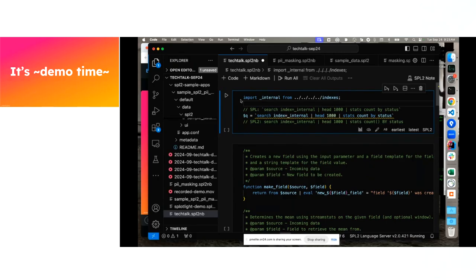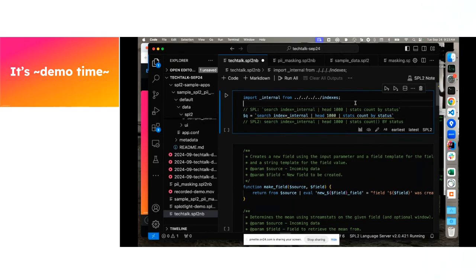Now I can both author and run searches as part of my development process. In the long term, we will have a full-blown experience inside Splunk Enterprise to author these modules. But for now, in beta, we've enabled the APIs to let this be possible.